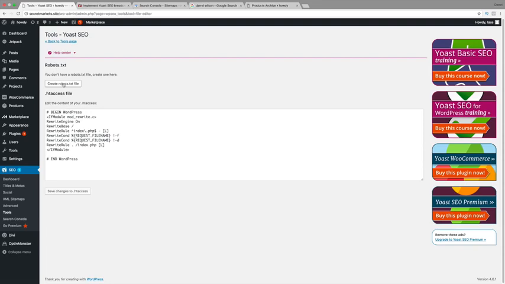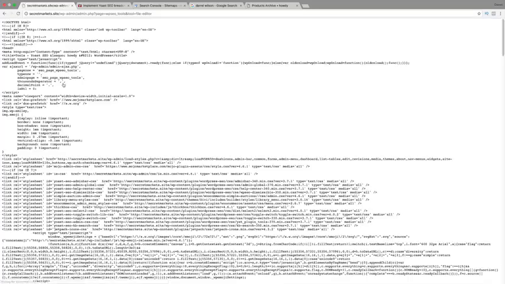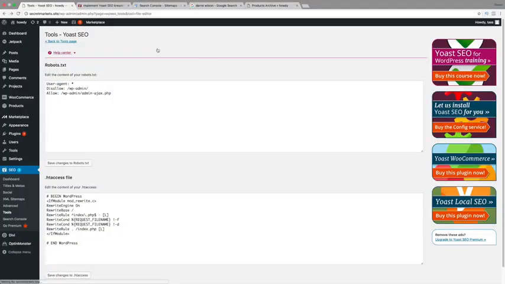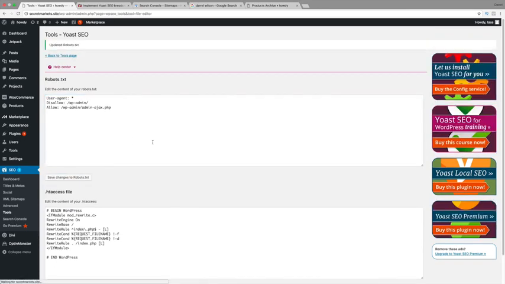All you need to do is click on create robot.txt file. And then you'll get something that looks like this. Usually it doesn't do that, but we'll go ahead and go back. And yeah, there you go. So it's created right there, and it creates it in the server. So just go ahead and click on save changes to robot.txt. If all that script doesn't happen, guys, don't worry. Usually it does not happen, but in the world of WordPress, everything weird happens sometimes.